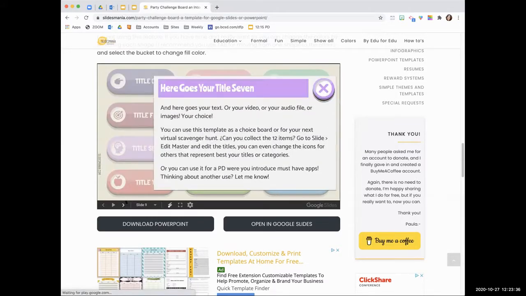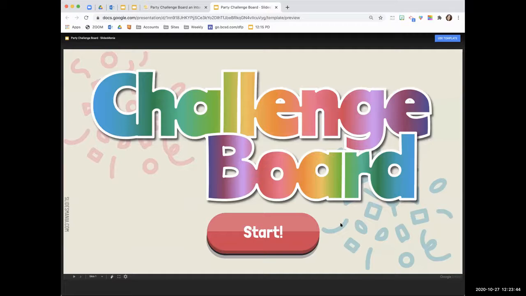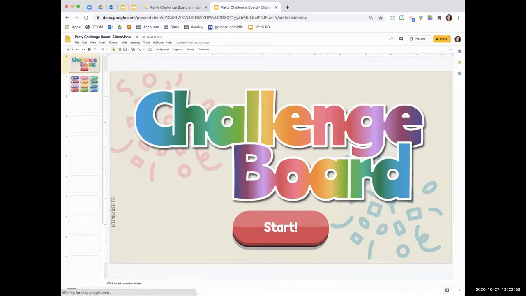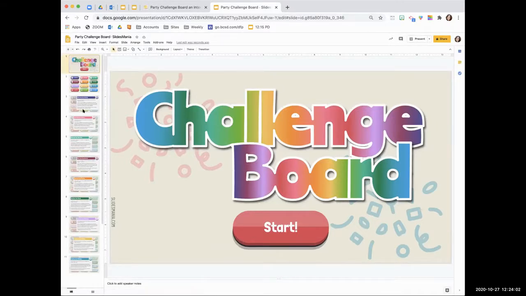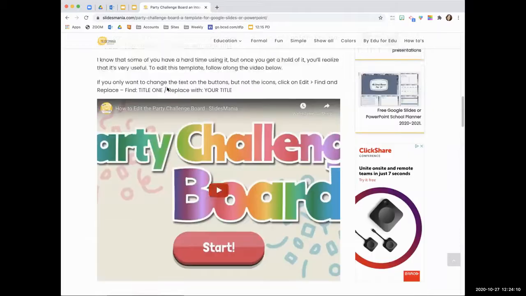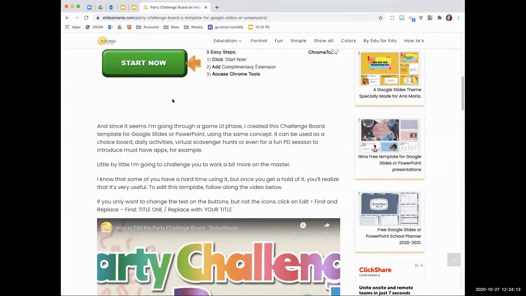So from here, I can look at it, and if it's something I do want to use, I'm going to select Open in Google Slides. This one looks a little bit different because it doesn't have that force a copy. It actually has this Use Template on the far right-hand side. So if I select Use Template, it will then populate a copy for me. So then I will be able to use this for myself. I'm going to let that person in. So here again, I have a template that I am now able to use. So again, this one is Slides Mania as well. It is a resource that provides so many templates for free that you are able to use.